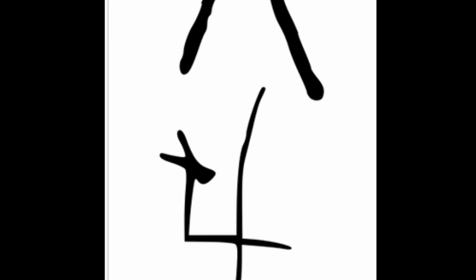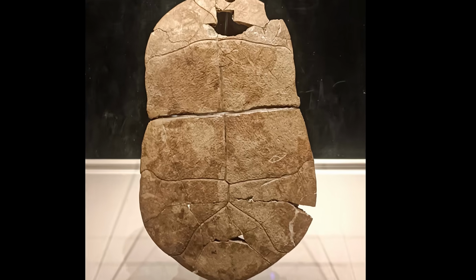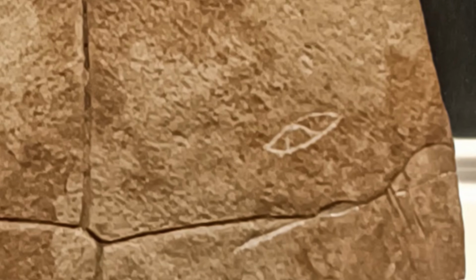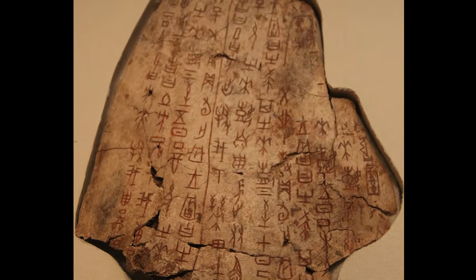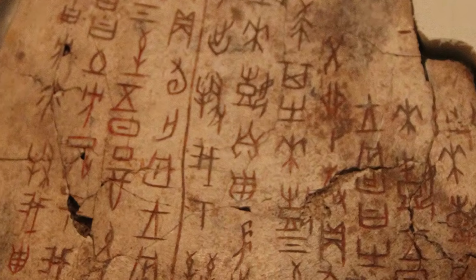If you go back to the earliest examples of Chinese characters, you'll find things like these so-called jiahu symbols, which come from around 6000 BC. If you look closely, you can see this character that looks sort of like an eye on this ancient turtle shell. Eventually, those primitive characters developed into the script used on oracle bones, which date back to something like 2000 BC. These characters seem to be generally pictographic and are a bit more stylized than what Chinese characters eventually became, and of course they are also clearly different than those old jiahu symbols.